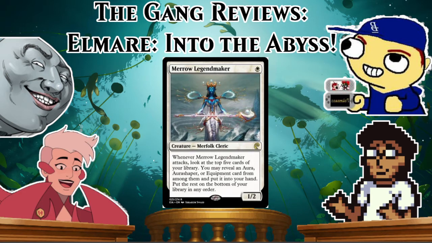Oh yeah, Pip, to answer your question, I ran the numbers real quickly, and with about 24 aura shapers, auras, and equipment, you've got about a 93% chance of hitting at least one. And we've talked about 2 aura shapers so far that seem really playable. So you run 4 copies of each of those. You run 4 copies of the red-white one from Way. So we're up to 12.